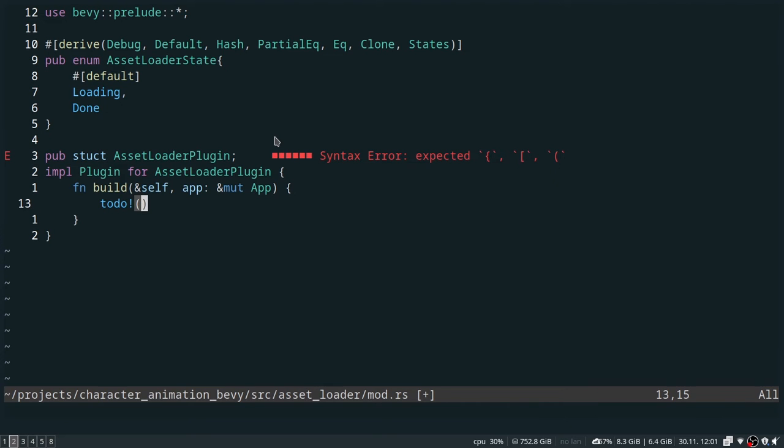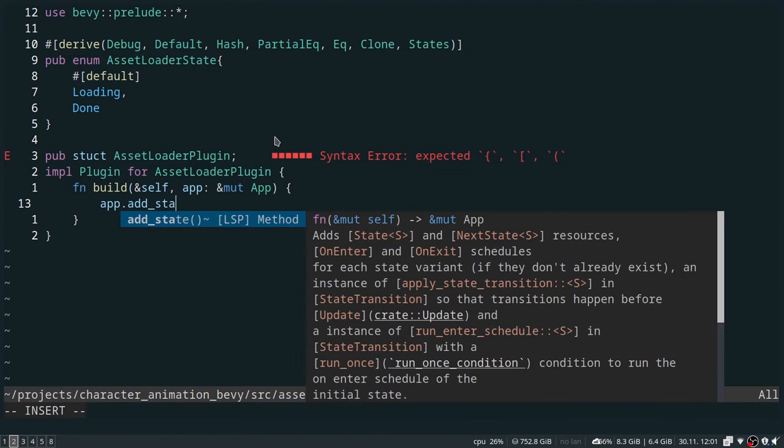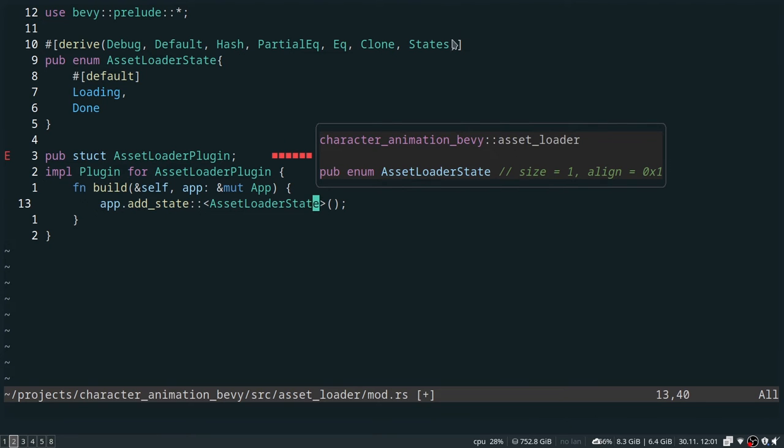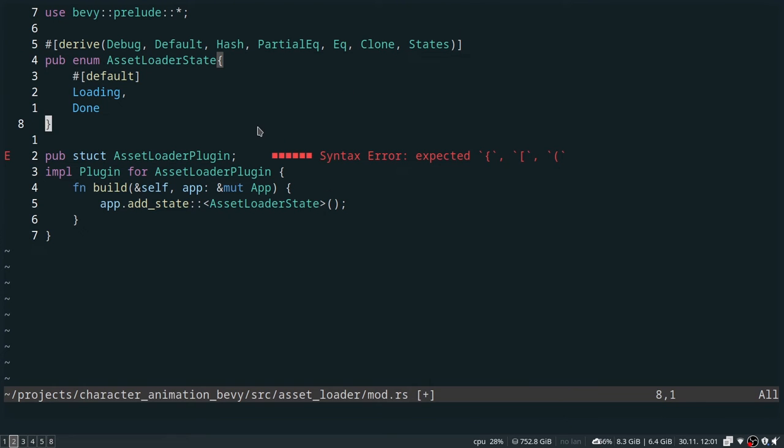And here we first are going to add the asset loader state as a state that is possible to exist. And this is how you do that. And I'm guessing this could only go here if you derive state on the enum.